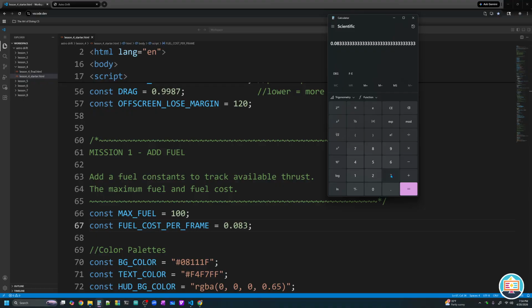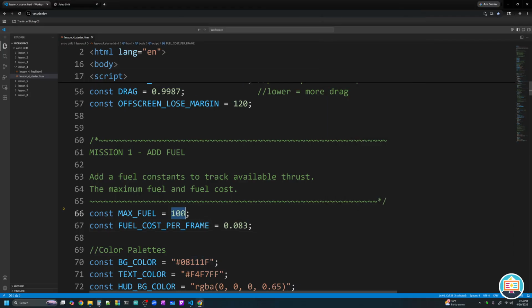That's actually really cool. If we're running at 60 frames per second, I'm going to lose that much fuel every single frame. And if I'm running 60 frames in a second, then you can see I'm going to be losing roughly 4.999999999999998 fuel every single second. So roughly like 5, right? So if I have 100 and I run my boosters or my thrusters for 1 second, I would drop down to 95. And then another second, 90. So that's how we're going to do that here.